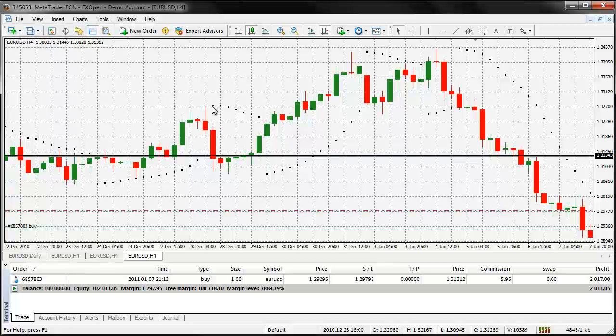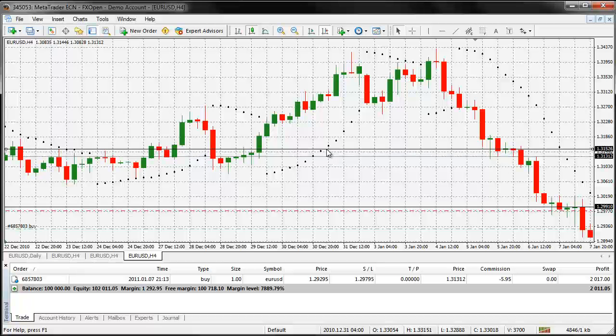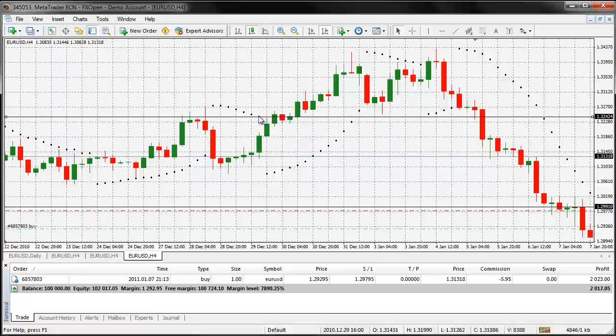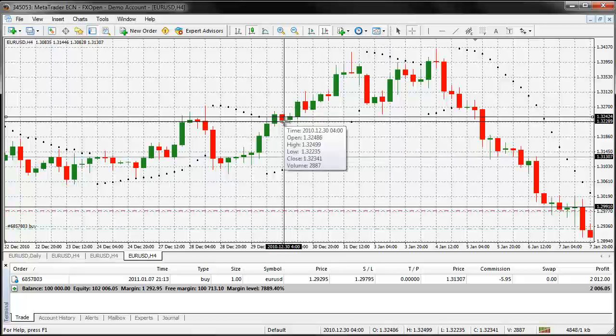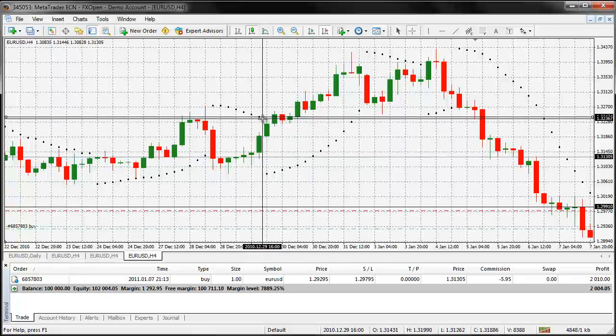Alright, and here's when it comes through and it stops, and then the next one comes through. So we take it from this dot here. Actually, let's just move that one out of the way and just use this one. And I'm going to move that one there and try and work out a buy trade opportunity. So when the dots are above, we're looking for buy trades, and when the dots are below, we're looking for sell trade opportunities, but we're looking for breakouts. In this particular instance, it takes quite a while for it to break, but it does break, and it's quite far away as well from the bottom.